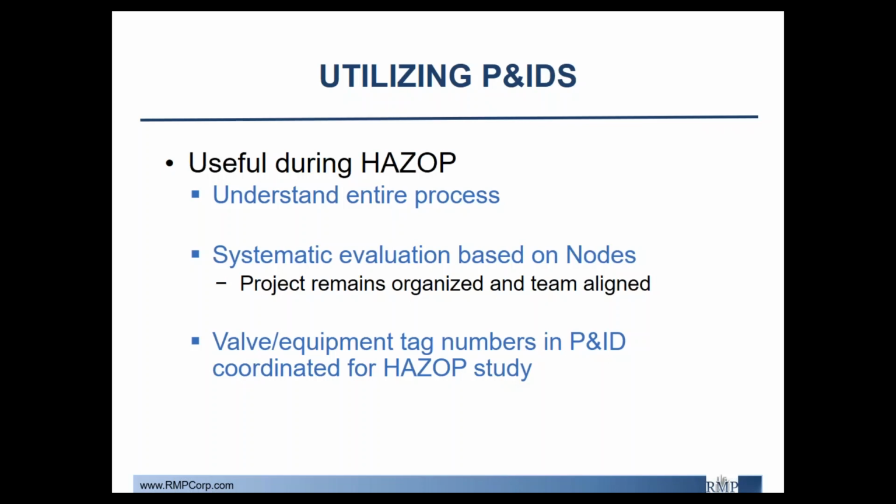This is also where the importance of labeling comes in, because if you have an appropriately labeled P&ID in your system and that's been verified in the field, that that's exactly how the P&ID is, that streamlines the entire process of the HAZOP. We've been involved in several studies where there's been a little bit of a slowdown in updating the P&ID and reflecting the changes in the actual facility or vice versa, which has caused a little bit of rework because it causes us to do a little bit more busy work to clean everything up.